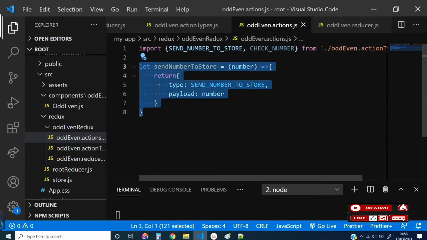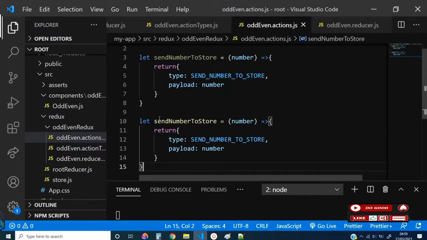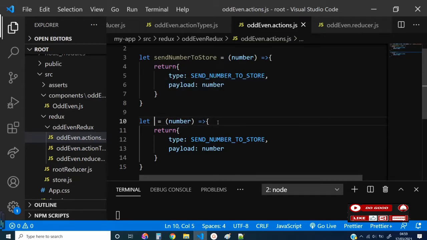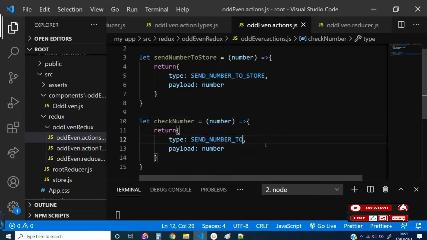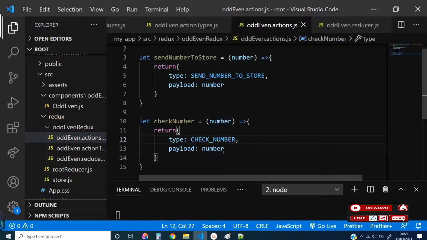So I can just copy that, so simple, and say let checkNumber be equal to a function with a type CHECK_NUMBER.